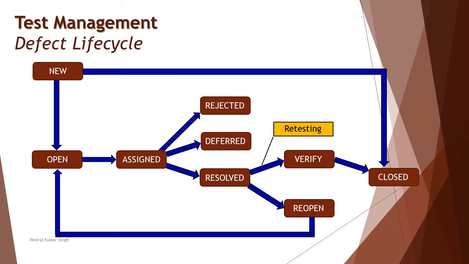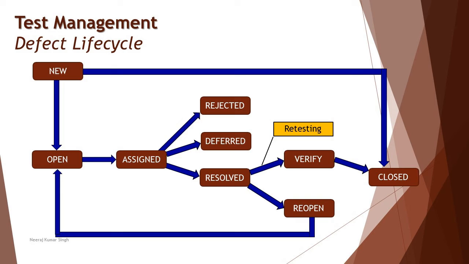In case the defect is found to be a misunderstanding of the tester, or probably another issue related to environment or compatibility, the defect will be moved to closed. Right from the new status, it will be marked as closed. That means this is not at all a defect on which we have to waste a lot of our time. Once opened, it means that it's been handed over to the development team, and the development manager has to look forward to understand which developer created that particular module in which we got the defect, because it will be easy for that developer to fix the issue, given that the person knows what is written and where.